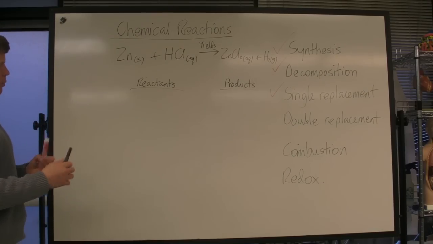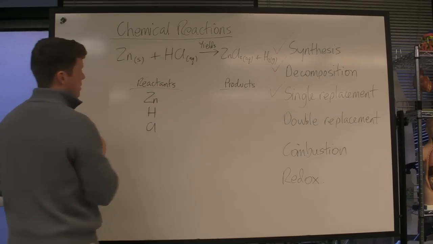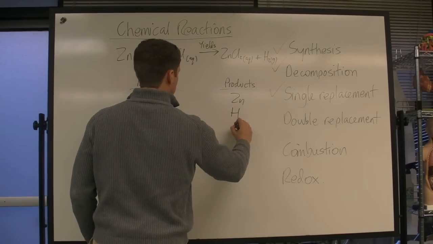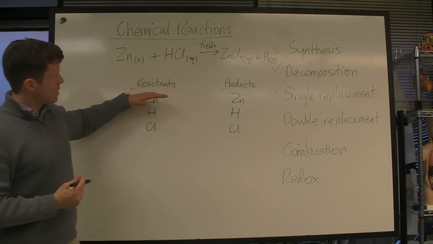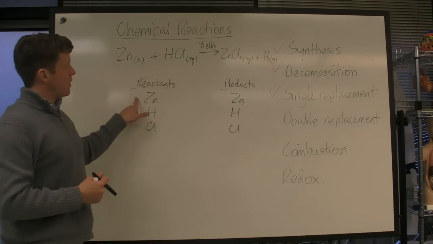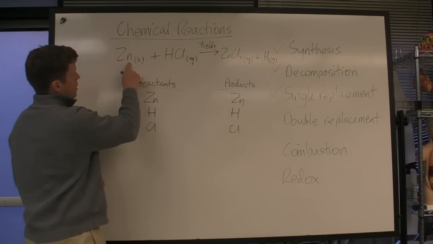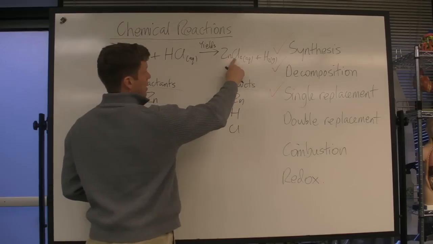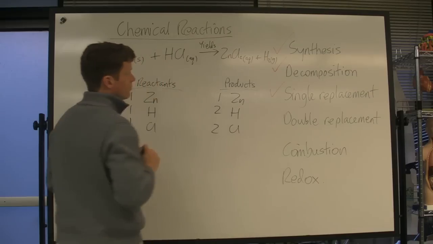So then to balance it, we go through the same steps. List out the different reactants that I've got, zinc, hydrogen and chlorine. On the other side, I should have the same, and I do, which is good. Another tip when you're balancing reactions, if you write each substance in the same line, it helps keep it clearer. So listing out all the different reactants and products, now I'm going to count how many of each one I've got. So I've no numbers close to the zinc, or the hydrogen and chlorine, so they're all 1 each. I've got zinc and chlorine, so that's 1, and then 2 of those, and I've got 2 hydrogens.